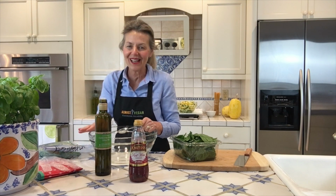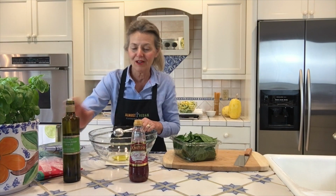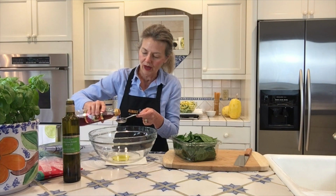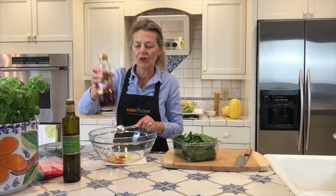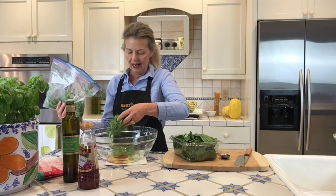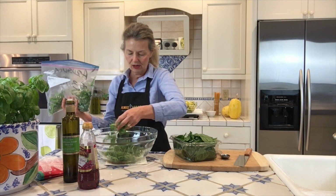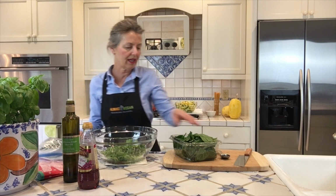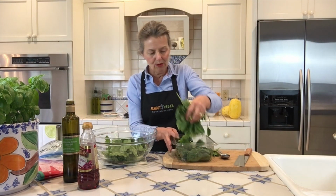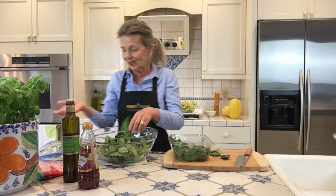Okay, I wanted to share this with you because this is often how I cook in the kitchen. I make a simple salad and all I do is take 1 tablespoon of olive oil, a good quality olive oil that you wouldn't cook with, and a tablespoon of red wine vinegar. Now next to that, I'm not even going to bother whisking it. I'm going to throw in a couple handfuls of arugula. This is something I just bought at the market, and a couple of handfuls of spinach, and we're going to hand massage everything together in one bowl and serve it.